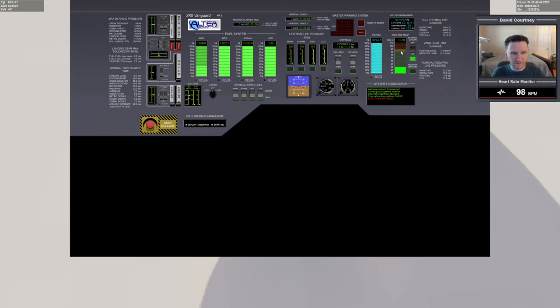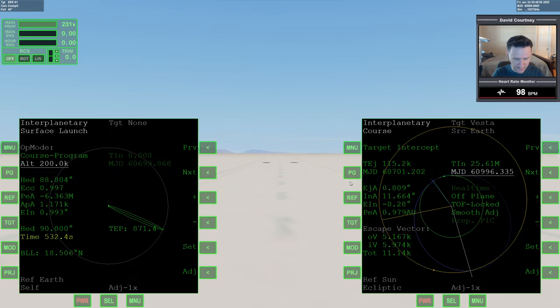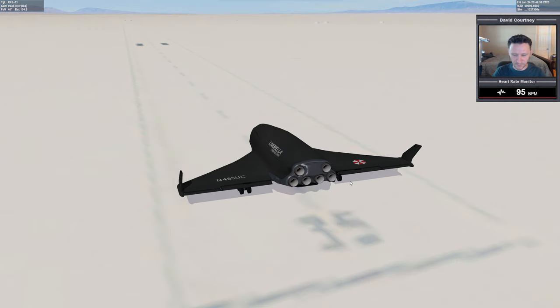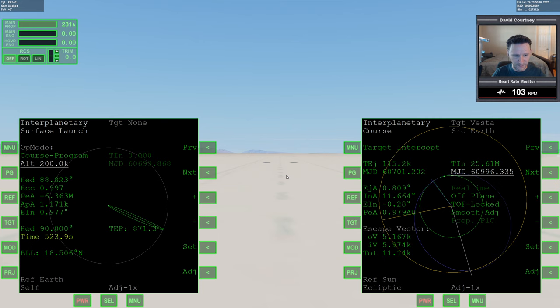Come down here, turn off external cooling, using onboard O2, turn on the APU. Let me check one more time. Those doors are indeed closed. Everybody sees it, they're closed. Nose cone, everything's closed. Don't be an idiot.